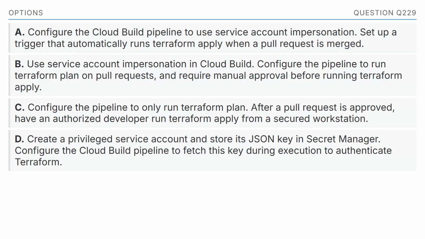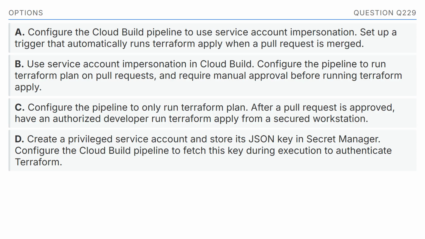The options are: Option A, configure the Cloud Build pipeline to use service account impersonation. Set up a trigger that automatically runs Terraform apply when a pull request is merged. Option B, use service account impersonation in Cloud Build. Configure the pipeline to run Terraform plan on pull requests, and require manual approval before running Terraform apply.